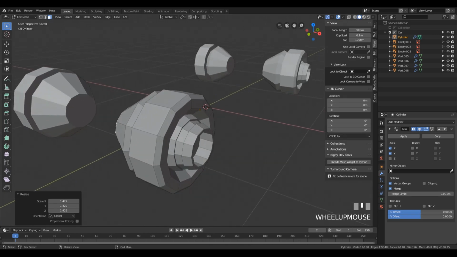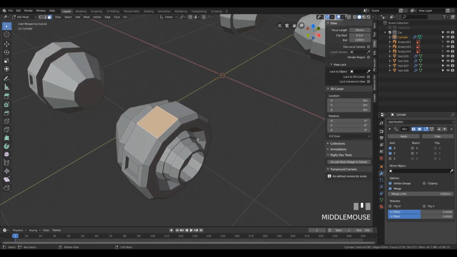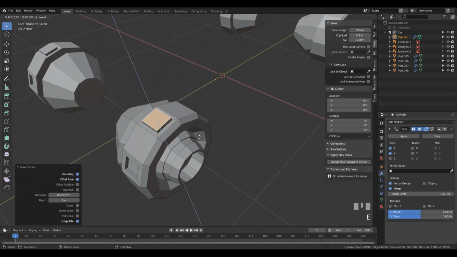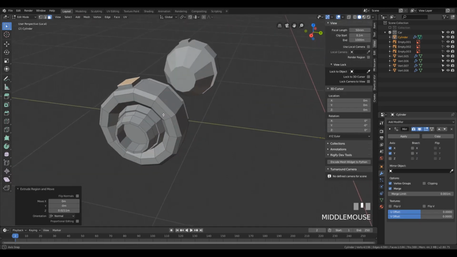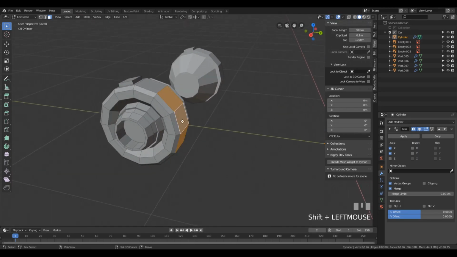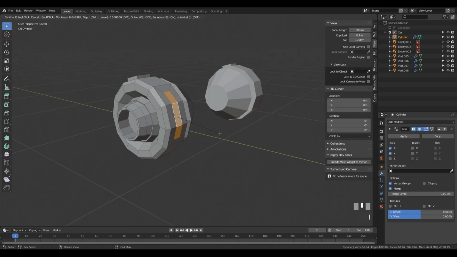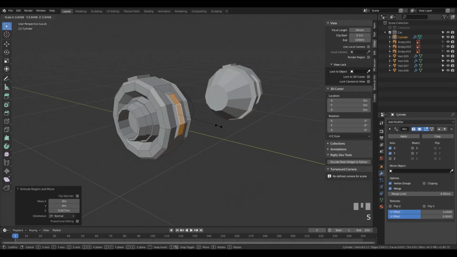And right now we just want to add some technical details, so maybe select this face in the front, extrude it down. This one you want to inset and extrude out. Maybe you can do some loop here, so let's do another inset.